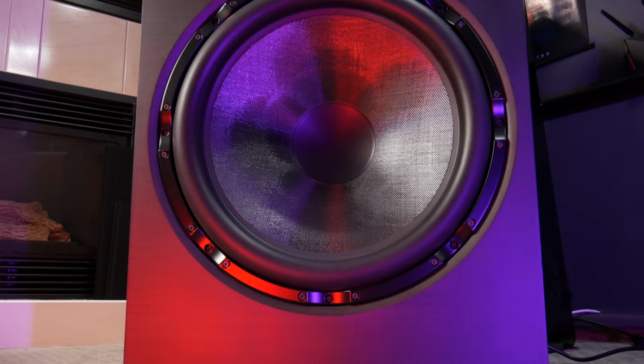So guys, I guess we do have 100% proof here that a ported subwoofer and a sealed subwoofer can work together very nicely, as long as you put in a little bit of extra effort to make them do so. Now, I know there's a lot of you guys out there that have probably been patiently waiting for a demo of this subwoofer. So let's get into the demos. Let's show you guys some excursion and what this thing is capable of.